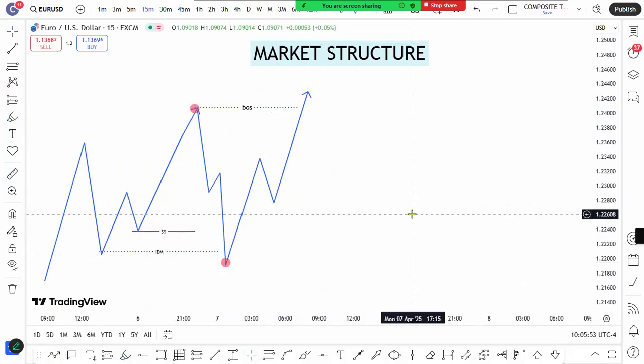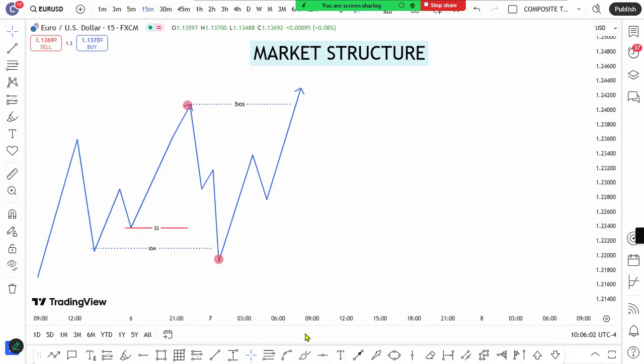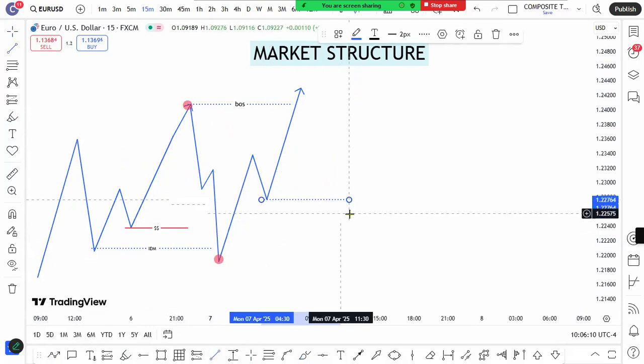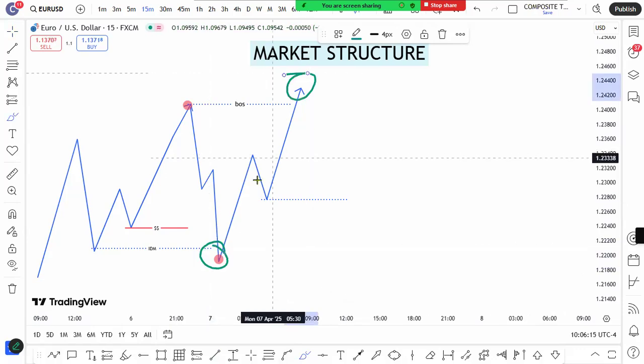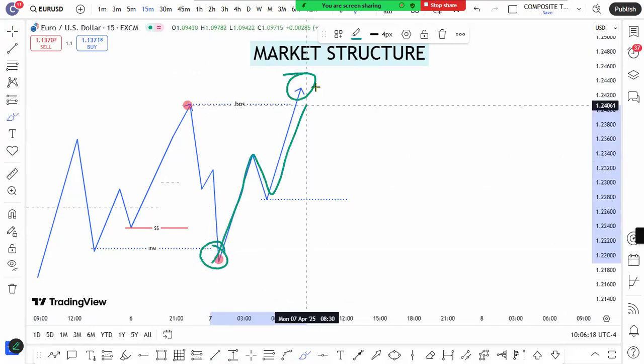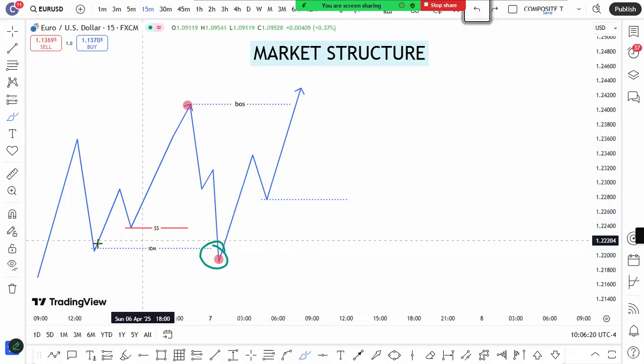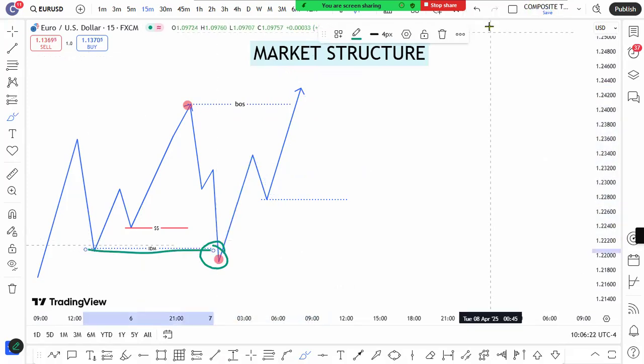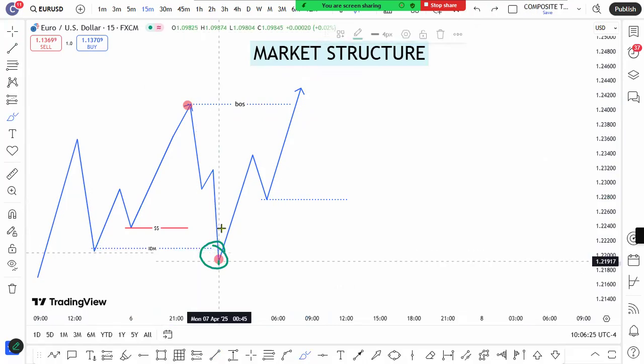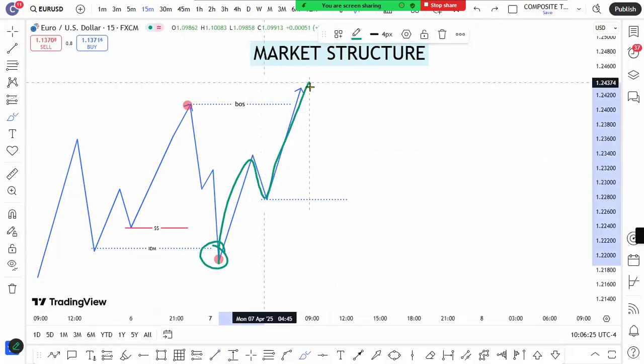And if the market breaks that low, this means that you have a change of character and the price is going to do what? To move to the downside. So that's how you're looking at the zone. So let's say that you have this. This becomes your new inducement because in this structure between this low and this high, this is the only pullback that has pushed price up, and previously this level had already collected liquidity. So you don't have liquidity on this low. So the liquidity is on this one and price went higher.